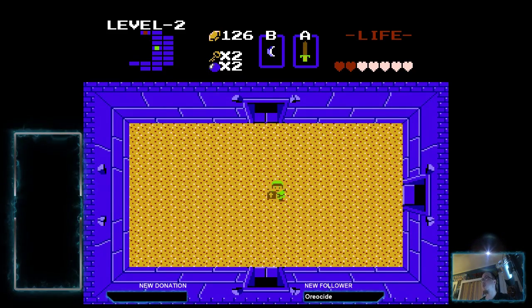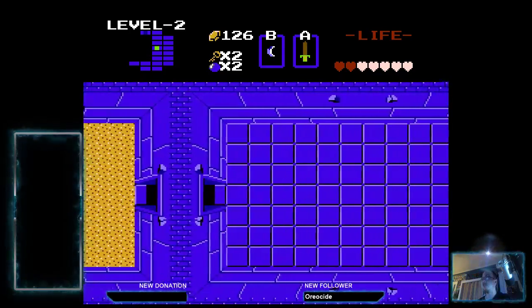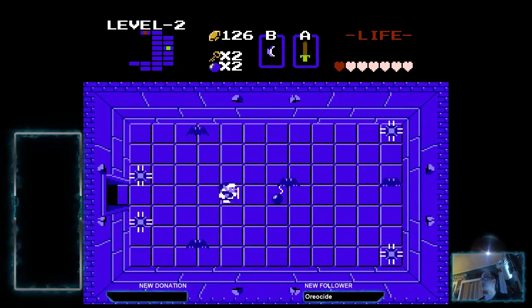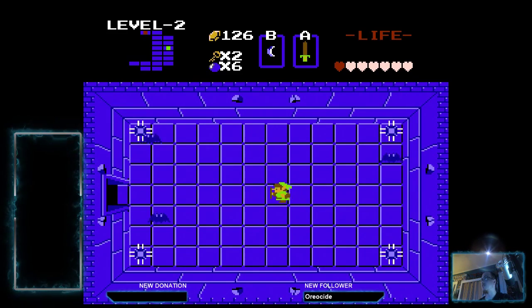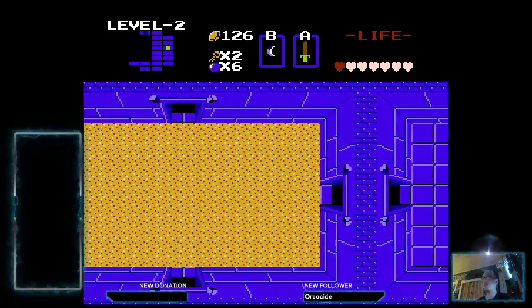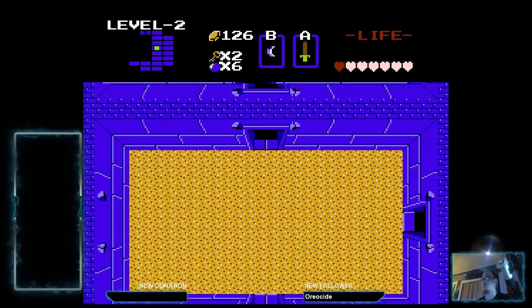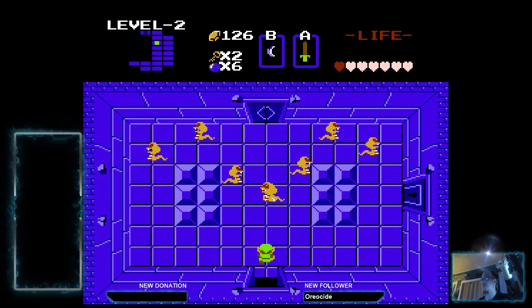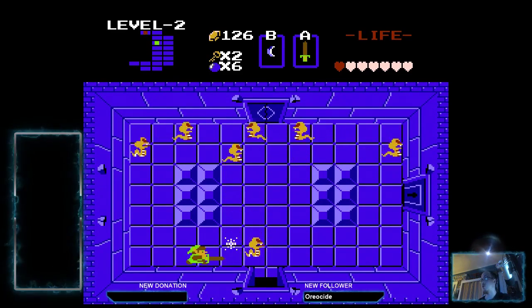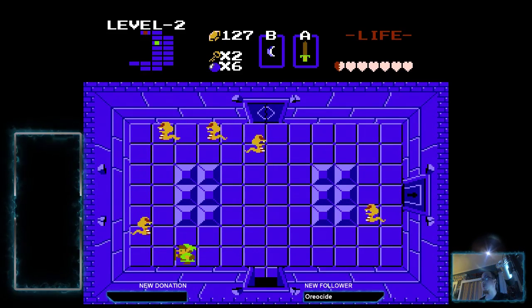Okay, but at least one of them had a heart, so I'll be content with that. Ooh. And that one has bombs. And I only have one heart again because of these stupid traps. And we're going to be going up against Dodongo in a few rooms from now. But unless we can survive the onslaught of ropes, then we should be golden.